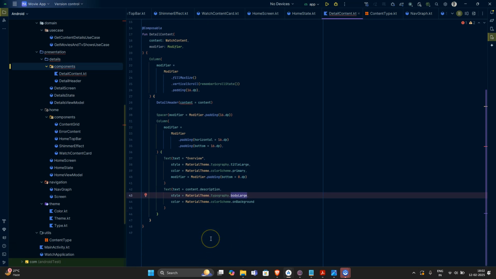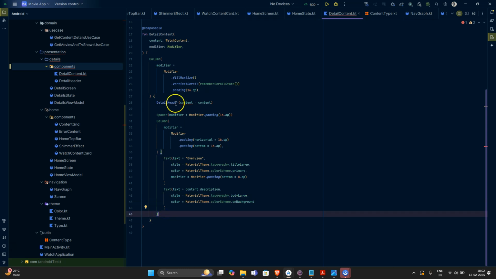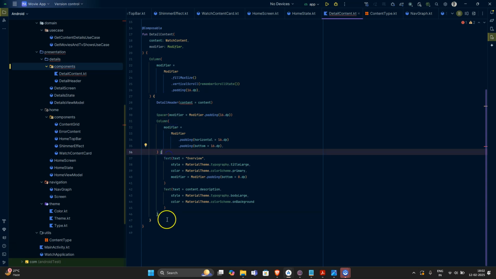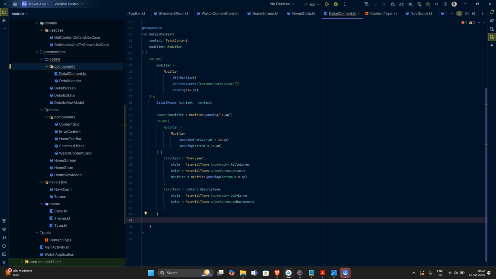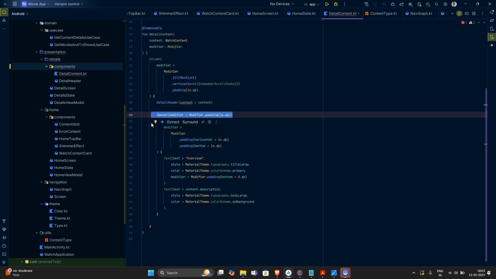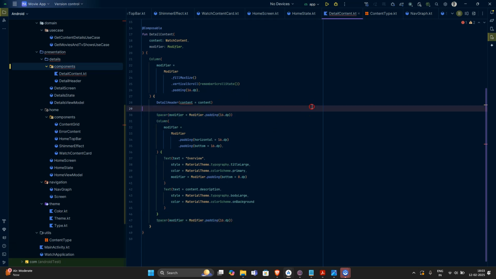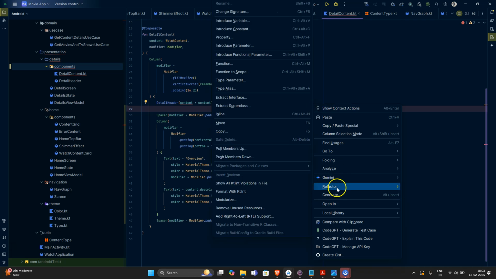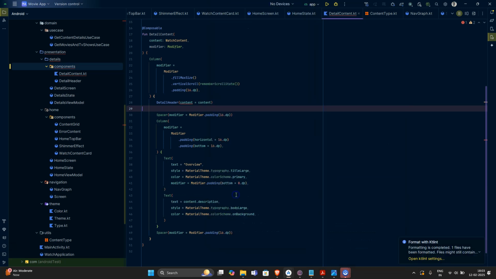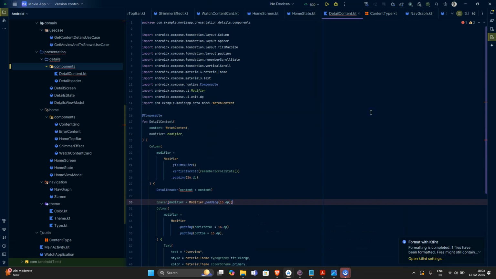Okay, then what else can we have? We can have some sort of spacer again to give some sort of spacing after this whole column, which you can see this is the whole column. After this column, let me provide some spacer again, and let me copy this one only. Yeah, now let's refactor this once again. Now this thing looks pleasing to me.